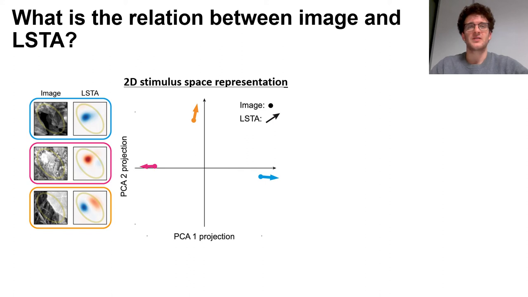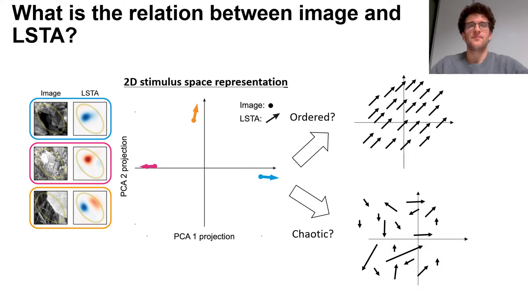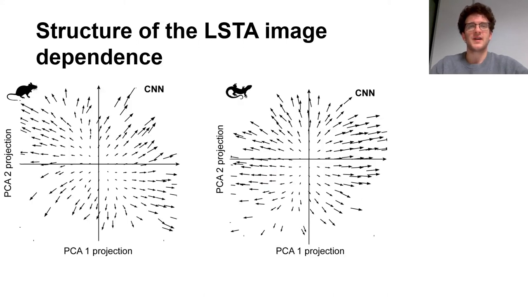Then, we can ask ourselves, when we project for a single cell all the 3000 images to tile the stimulus space, will we see all the arrows to be ordered or will they be all chaotic? Well, the answer is neither order nor chaos. For the cells that show the local STA polarity inversion that I just described, we found that the vector field had the structure shown here. Because of the clearly quadratic shape, we hypothesized that these cells are encoding contrast.